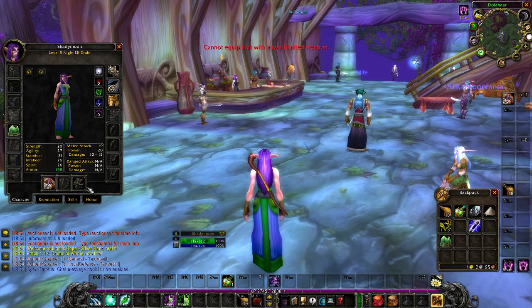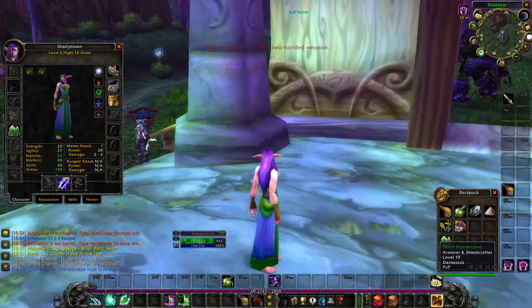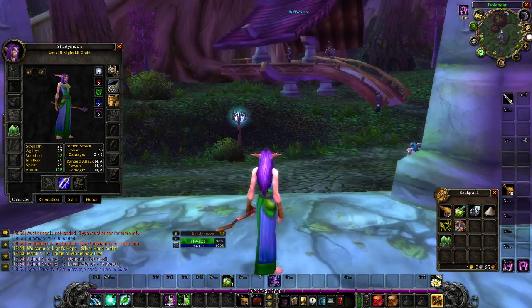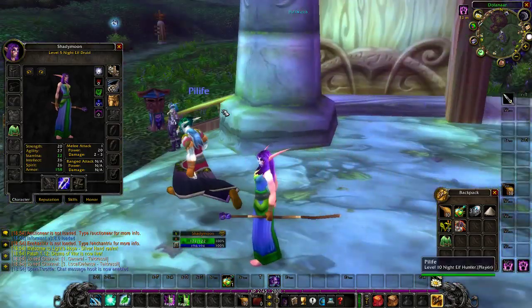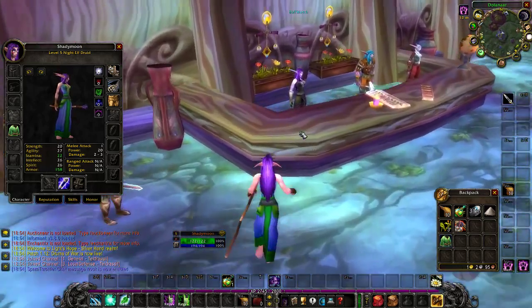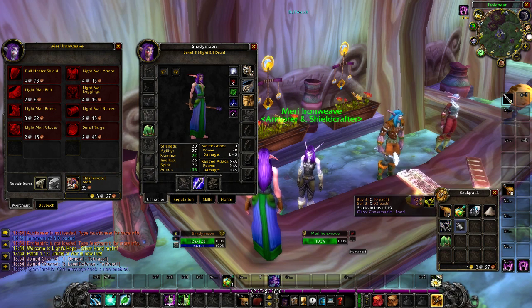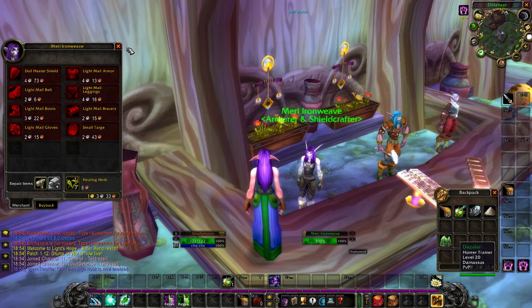Oh, cannot equip. Give me this. Yeah, there we go. Now we can work on punching people. Look at the size of this offhand item, by the way. Okay, and can I wear this yet? No, level 8. Level 8? Son of a biscuit. Let's get rid of that. We don't need these healing herbs. What is this? Rare earth, okay.